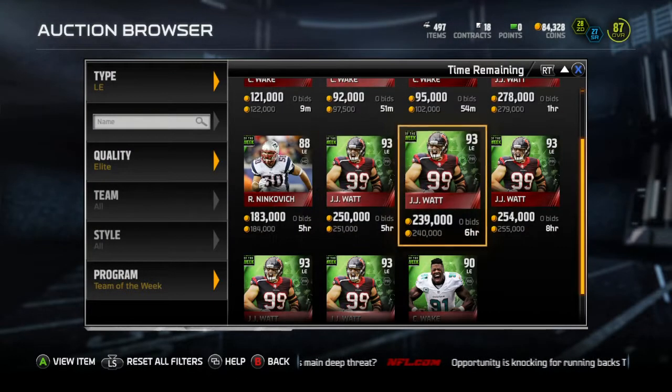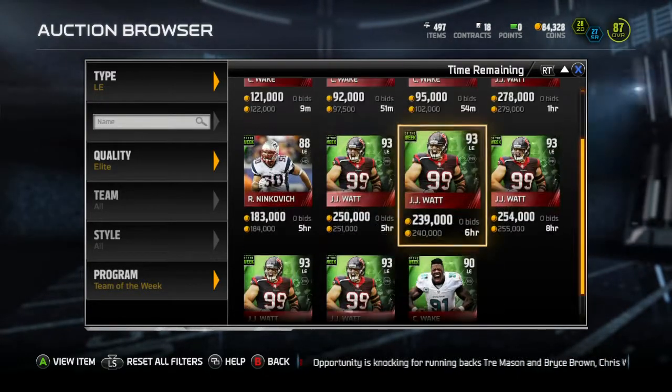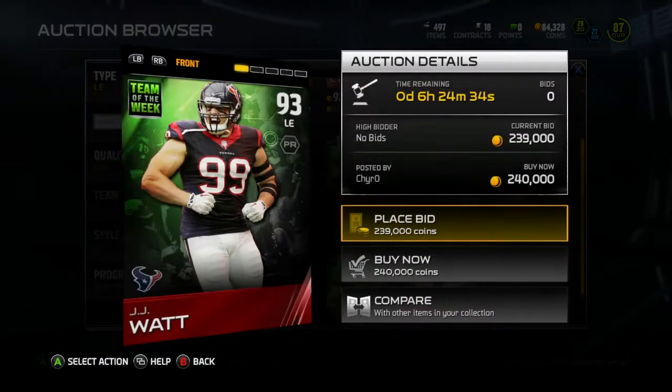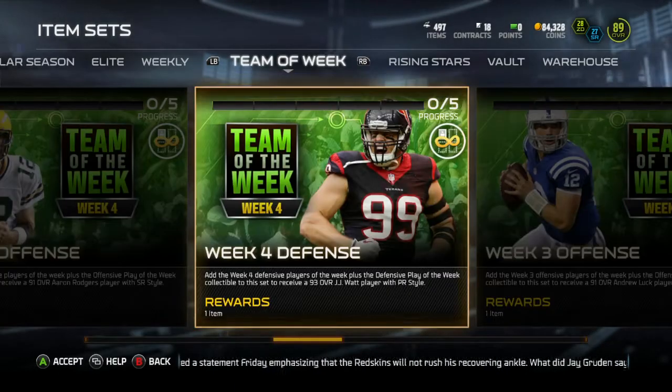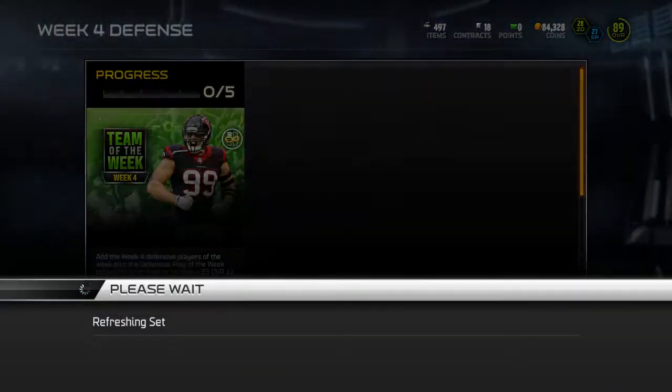Gives you better overall. Right now, he's going for about 250k, but his collection is a lot more. But let's see what the collection looks like compared to the regular price. Now, JJ Watt is the Week 4 team with the Week 4 Defensive Player of the Week. So let's look at the cards that go into the collection.